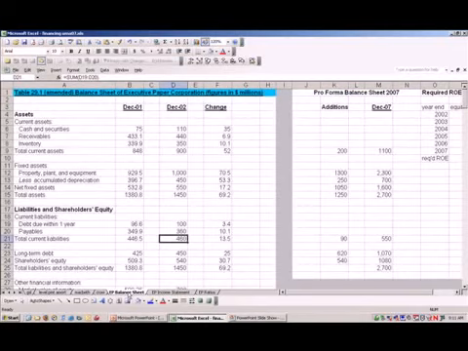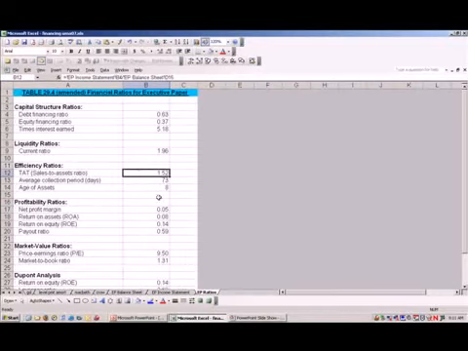Now let's go over to the balance sheet, and D15 is assets of $1.45 billion. So the ratio of revenue to assets is 1.52. The interpretation of a total asset turnover of 1.52 is that the firm is able to generate $1.52 in revenue for every dollar in assets that it has invested.